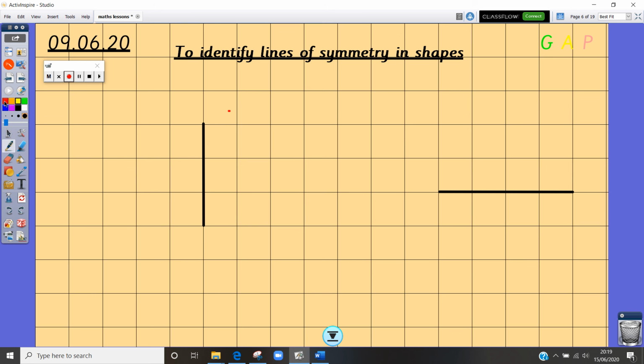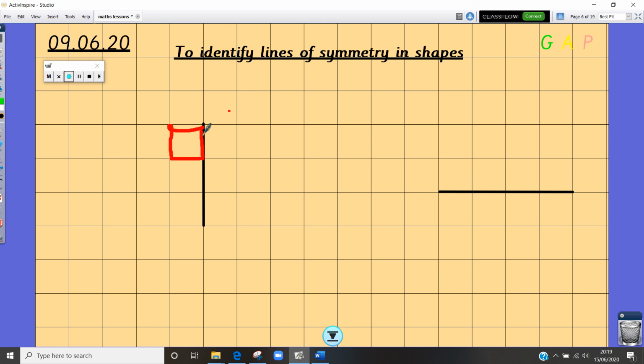Now, as we know from the video and from the information that they have just shared with you, whatever you do on one side of the mirror line, you have to do on the other side. So this big black line here is my mirror that I am going to reflect or use as my line of symmetry. So if I colour, for example, this square in here, then I will be expected to colour the square on the other side as well, because whatever we do in one side of the mirror, we reflect on the other side. So I'm just going to quickly colour in the red on this side, because you can now see that it is reflected.